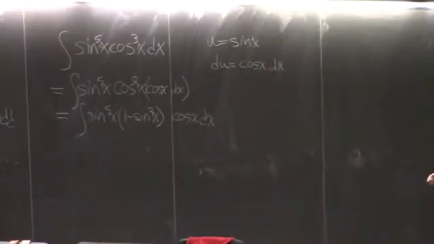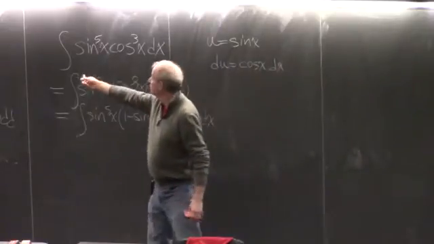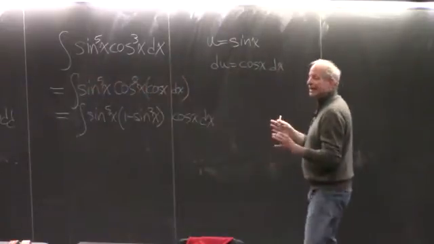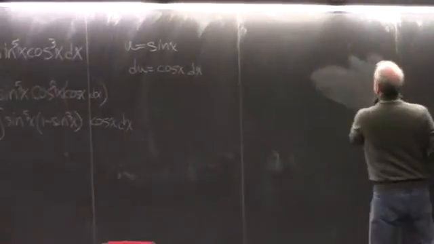Yes? The general rule is a higher power is equal to u. You certainly could have done it the other way. It's just messier. Because remember, in the end, sine and cosine are really the same thing. You remember the sine curve, right? Sine curve does this. Cosine curve does that. It's just shifted. So they're really kind of the same function. I mean, they're not. They kind of are. So inside the integrand, it doesn't really matter. So it's just easier if you pick the lower power. Yes?